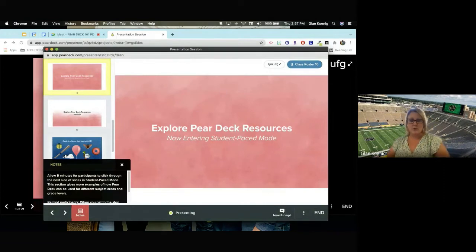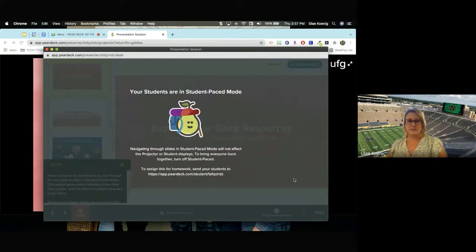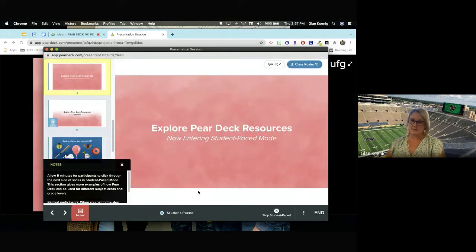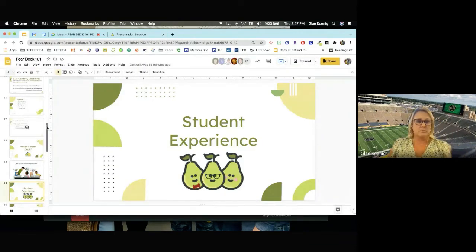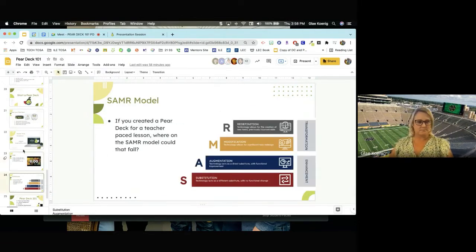So in the teacher dashboard, what I do is I click on the three dots here, and I go ahead and I switch it to turn on student pace mode. So I'm going to click that, and then now I say, okay, got it. And then now the power should be released to you guys. So I'm going to go ahead and give you guys about 5 minutes to go through this lesson and explore. Actually, I'll give you guys about 8 minutes. So feel free to explore this. If you have any questions, go ahead and unmute and we'll go ahead and answer those for you. But go ahead and play around and see how you guys feel about it.